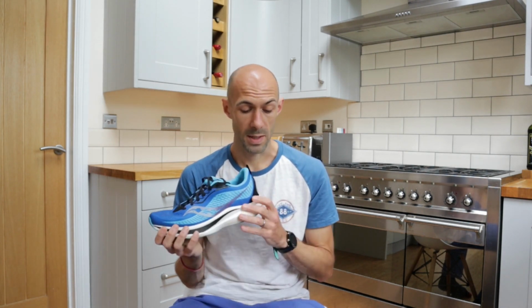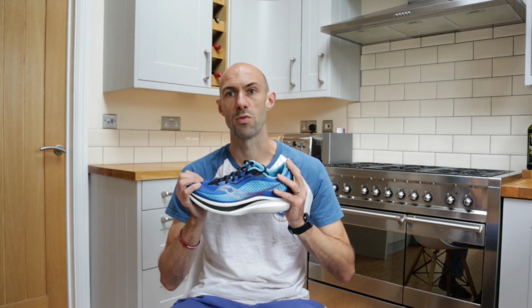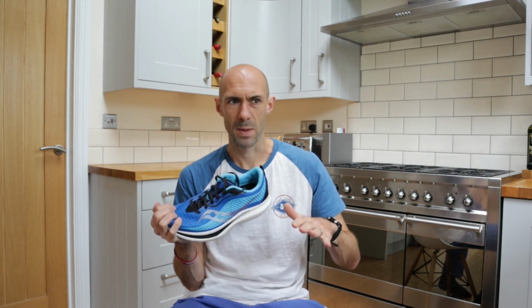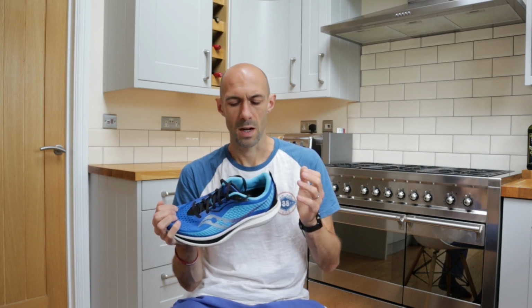So when do they feel good? Pretty much all the time. I think the difference to the carbon plated shoes is you can run and you can jog in these. I find that in a Vaporfly, if you've run in a Vaporfly, they don't feel great if you're going slower than about 7:30 a mile. You feel a bit wobbly and they pivot a little bit and you're a bit janky. I didn't get that with these.